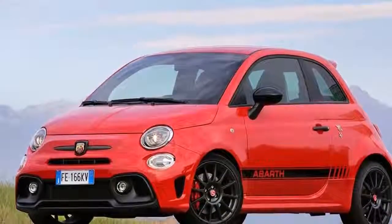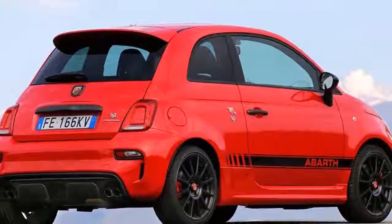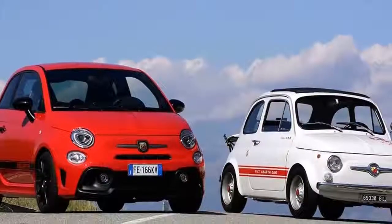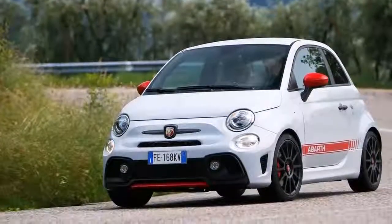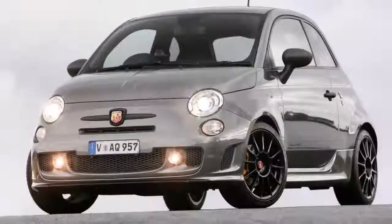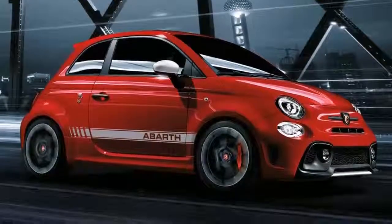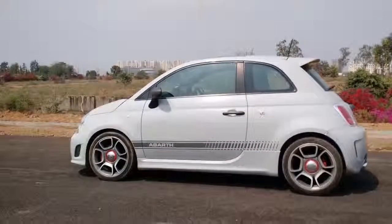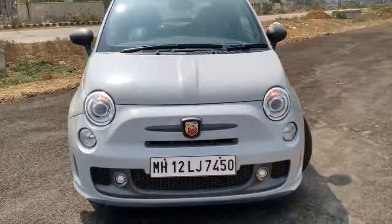At 2.5 turns from lock to lock, the steering speed feels right. The 595 is a tidy circuit car — composed, capable and fun. If you're pressing on, it's best to engage sport mode, which sharpens response and weights up the electrically assisted steering. It doesn't make a discernible difference to the stability control, but that cuts in and out with such finesse that it's no big deal that it stays active. Engaging TTC — torque transfer control — meanwhile, makes quite a large difference. Instead of allowing an inside wheel to spin, when engaged it brakes that wheel while allowing power to direct itself to the outside.